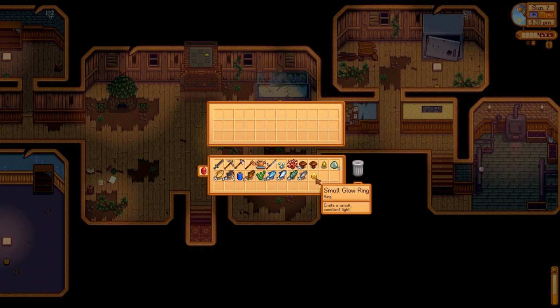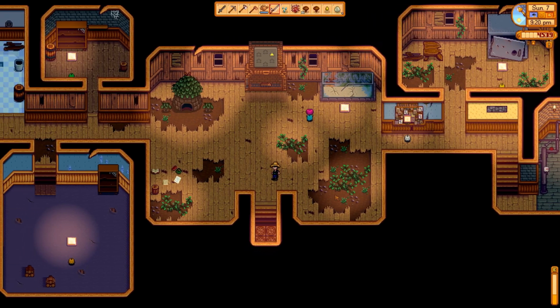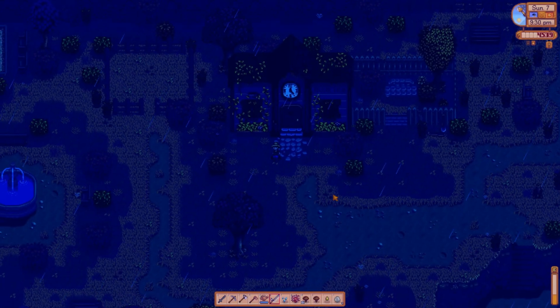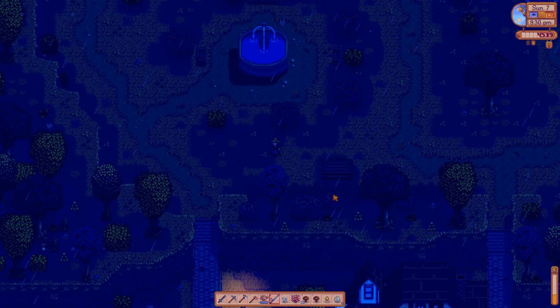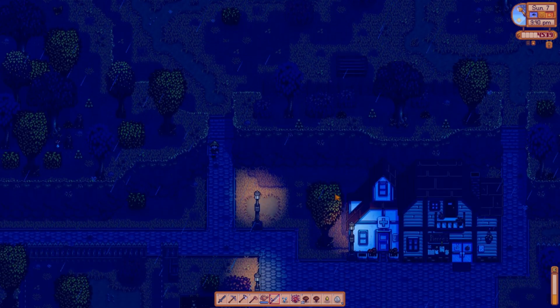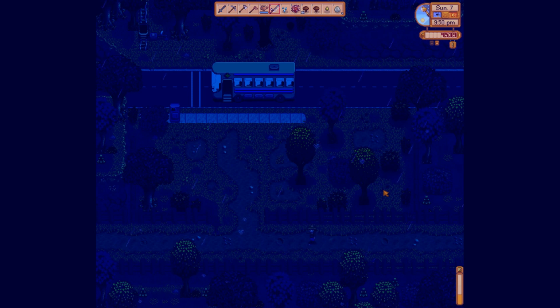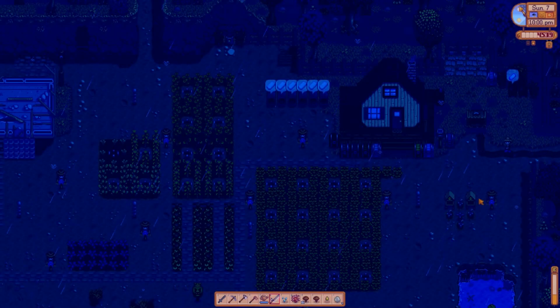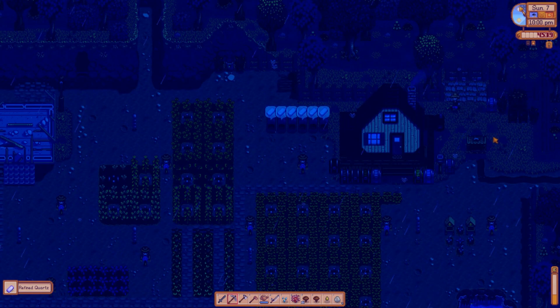I put into the community center, and we got a small glow ring. That's actually quite good. I am not going to equip it because at this point the small one isn't really that useful. So I'm going to put it in a box and forget about it, and we will equip it just to show what it does. But other than that, I will just shove it in the equipment box and we will leave it at that.